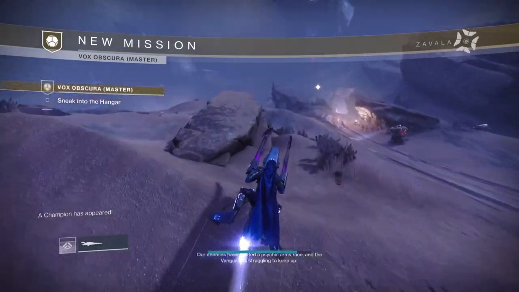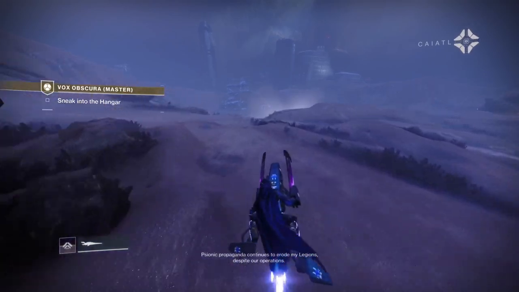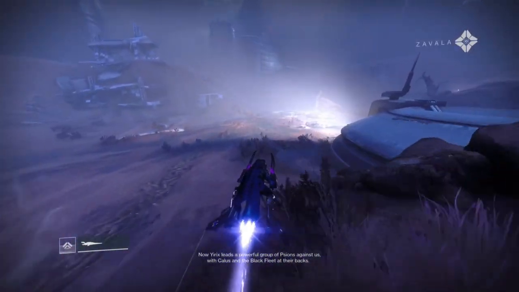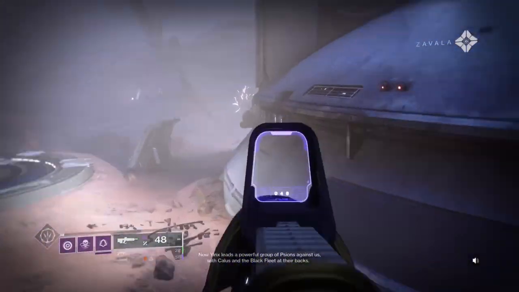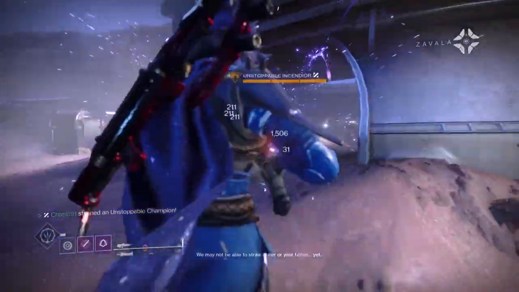So as we start the run, we'll summon our Sparrow and head to the left side. Don't enter the bunker yet and steal the Interceptor. The reason for that is there's champions. There's a barrier champion up top and there's an unstoppable down below. You don't need to take the barrier, but you do need to take the unstoppable, I would say.